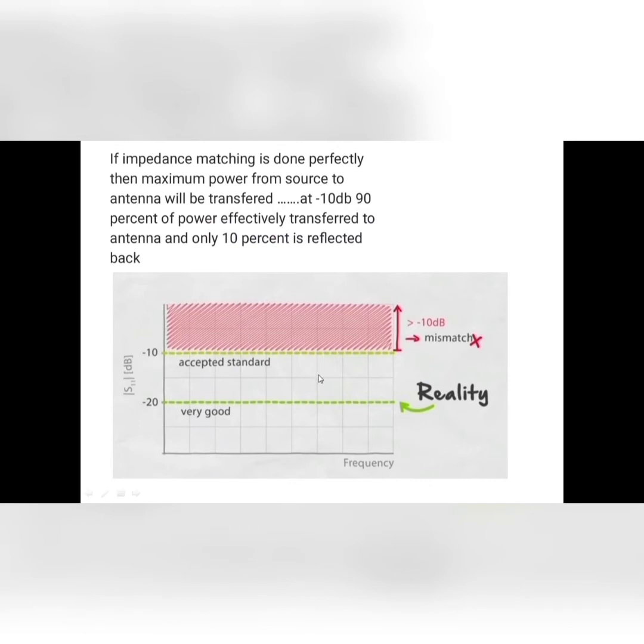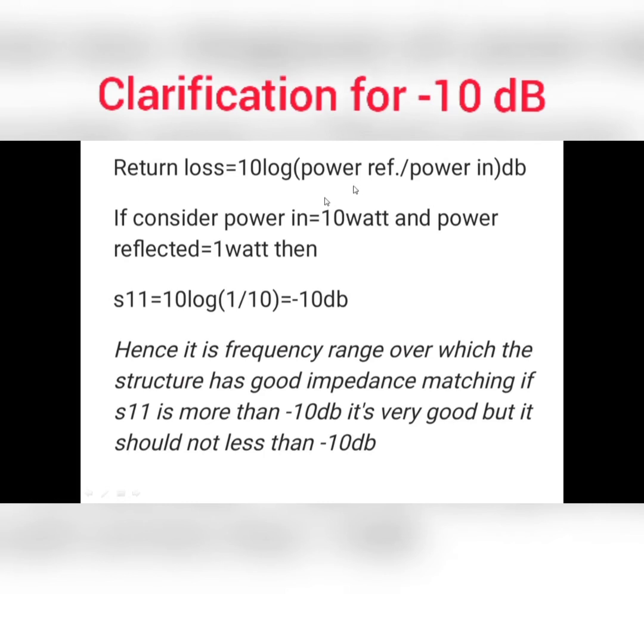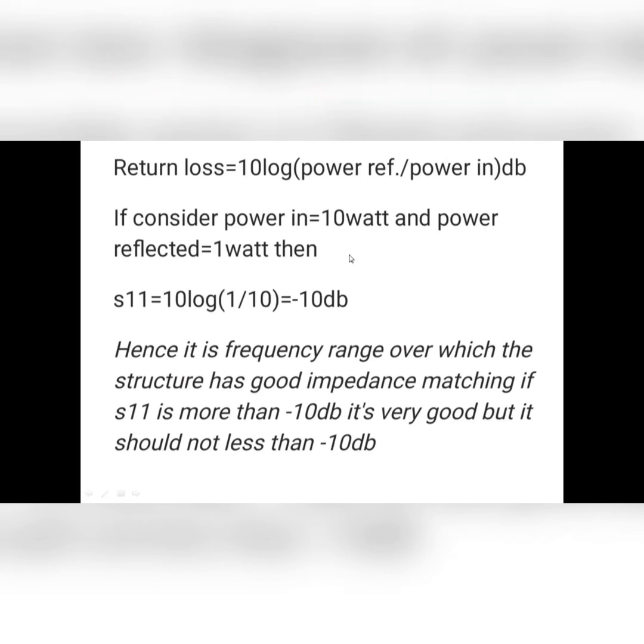If you get minus 20 dB, it is very good for microwave component design. That means almost 99% of the power is radiated from source to destination; all the power is radiated by the antenna. Why this 10 dB? Mathematically we can show it like this. There is a formula for return loss: 10 log base 10 of power reflected divided by power input to the antenna. Assume it is 90% transferred. If I take 10 watts fed at the input side of the antenna, you expect only 1 watt reflected back. So reflected power is 1 and power fed to the antenna is 10. If I put this in the formula, S11 becomes minus 10 dB. That's why we always expect at least 90% of the power to be radiated, and so we consider the reflection coefficient or return loss at minus 10 dB.